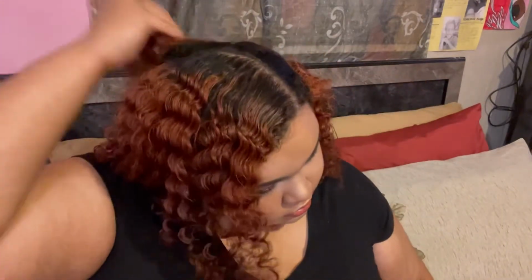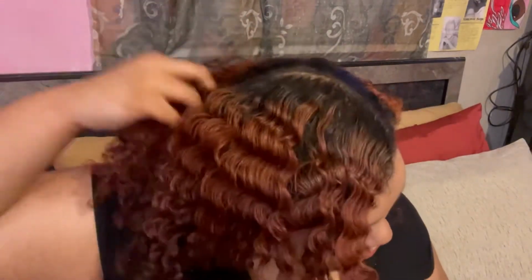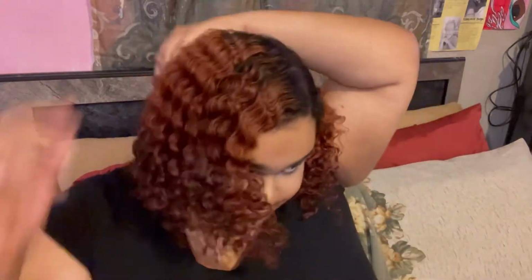But this is what it looks like. The curls look really good, as you can see. I'm doing my baby hairs off camera, and you will see that in just a moment.